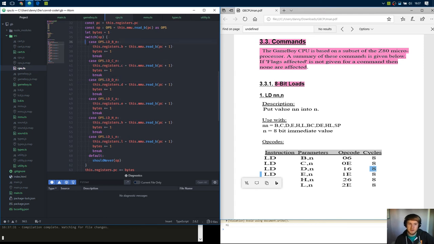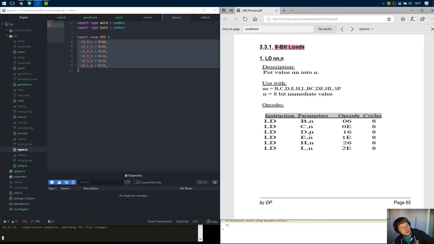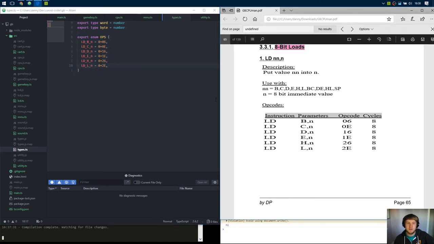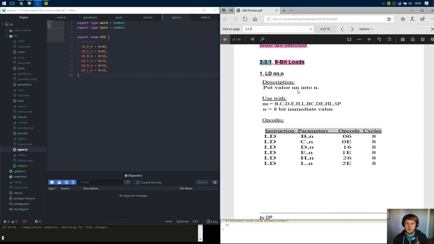One thing that I'm really planning on doing is this order will be the order of this manual. I feel if I do it in any other order, it'll be a lot of me looking around. The downside is that when I do it in this order, I can't see which opcodes I'm missing potentially. But if I go through this in order, I'm hoping that doesn't matter. We'll see. I can always print these out or copy them and sort them and see what it looks like. But in the text editor, I want it to be in the same order as this. I might even put page numbers in here or these descriptions in the comments, or section numbers, just to show me where to look, to make it faster. Let's try that. So this is 3.3.1. So I can just go here and be 3.3.1 and look at them.